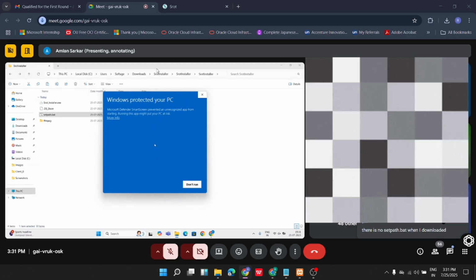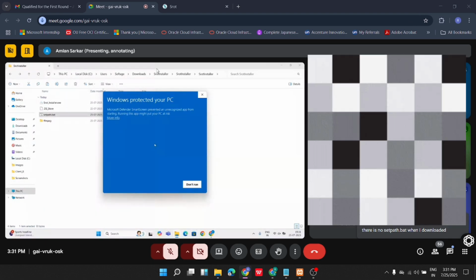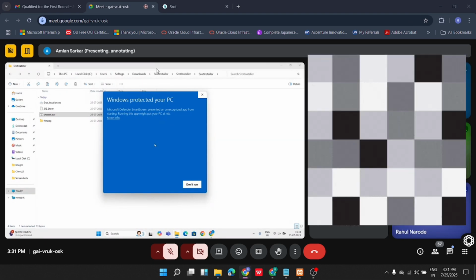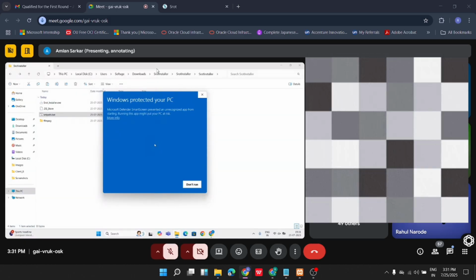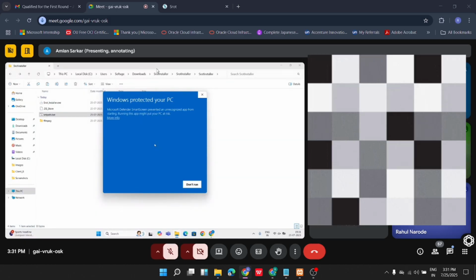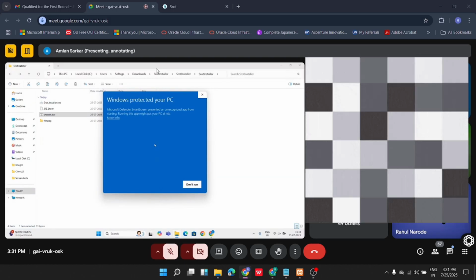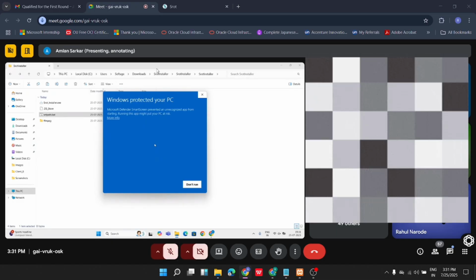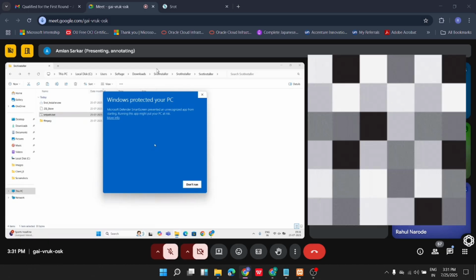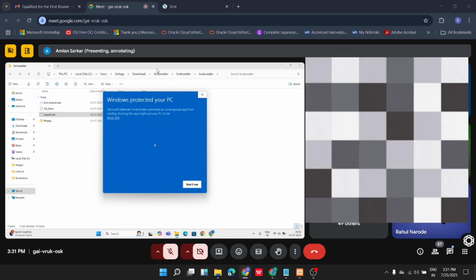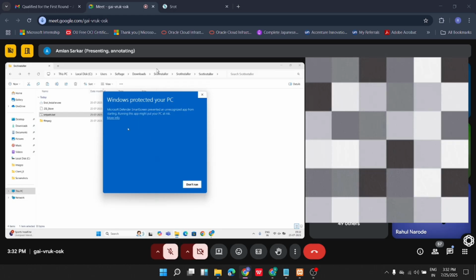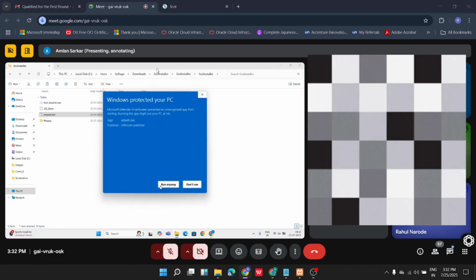And you, that device activity be recorded. Any other point, it is not recorded, and it only records the first layer of the screen. So whatever is shown on the window is the only thing that gets recorded. So due to that, you don't need to worry about the safety of your device as such. So you can just go to more info and then run anyway.